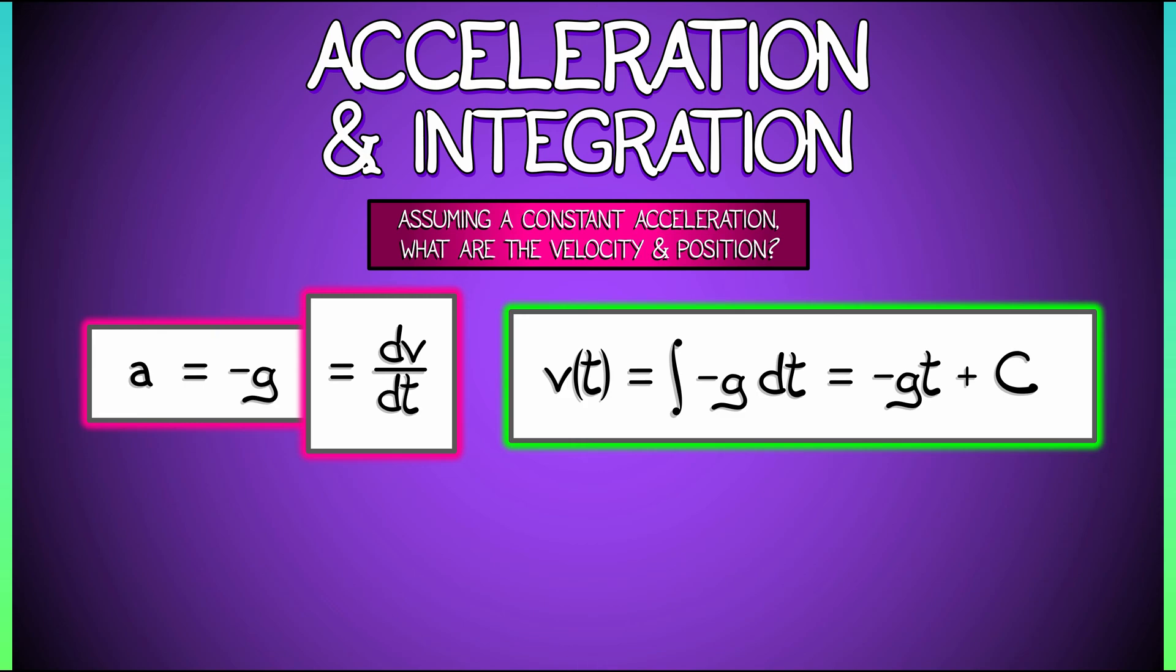That constant is very important. Let's think about this. If we consider what happens when time is zero, when we first start out, plug in t equals zero, that first term goes away, we're left with the constant. We might, therefore, rightly, call that constant v-naught, the initial condition on the velocity. So your velocity is going to be a linear function of time, really an affine function of time. That is, minus the acceleration constant times t plus the initial velocity. Okay, that's velocity.